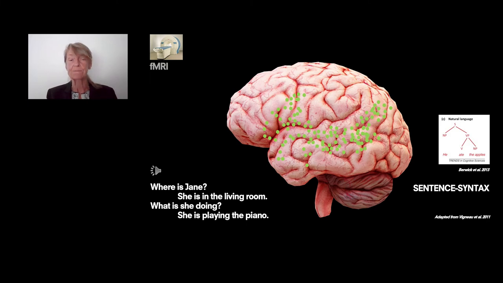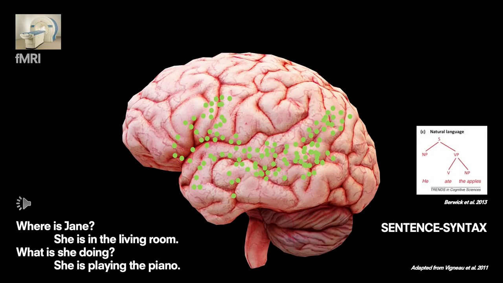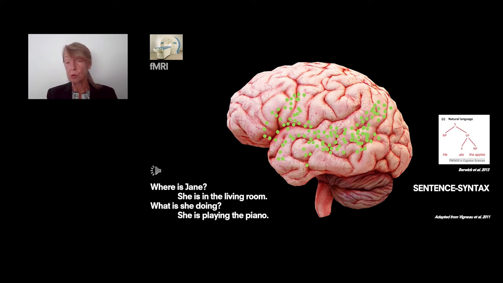And what about sentences? Examples such as: 'Where is Jane? She is in the living room. What is she doing? She is playing the piano. Where is the car? It is in the garage. Where is the dog? The dog is in front of the door. What is the dog doing? The dog is eating.' When we listen to or produce sentences such as these, the brain is activated in shared but specific structures devoted to the processing of syntax — the way words are built up to produce full language.